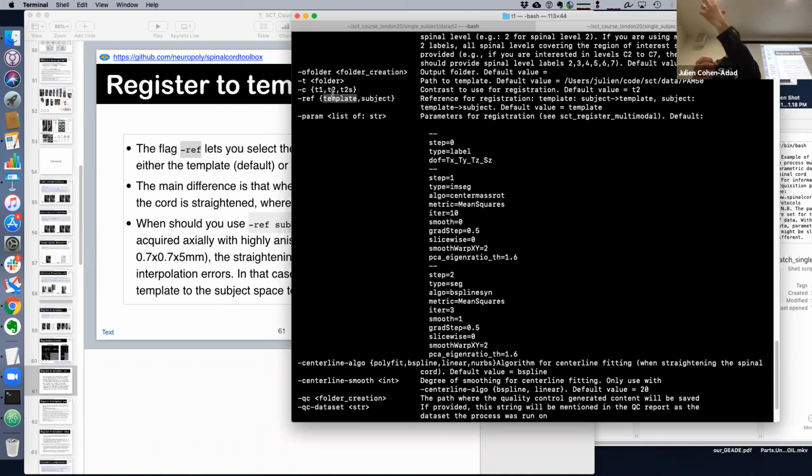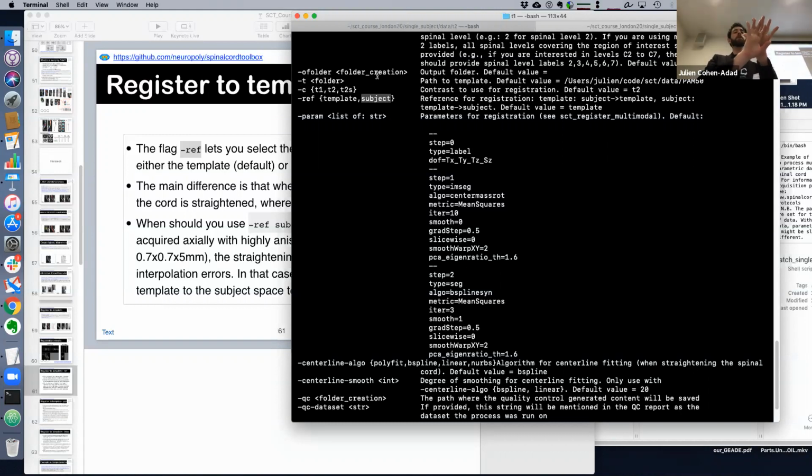It will still generate a forward and inverse warping field, so you will be able to work in the template space or the subject space. But if you select -ref subject, instead of registering the subject to the template, you will register the template to the subject. And there are a couple of implications.